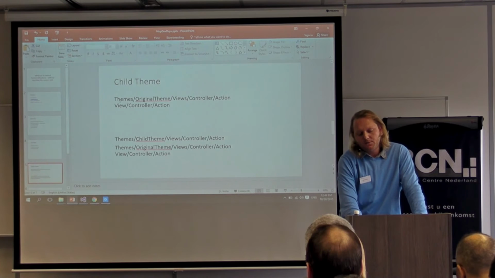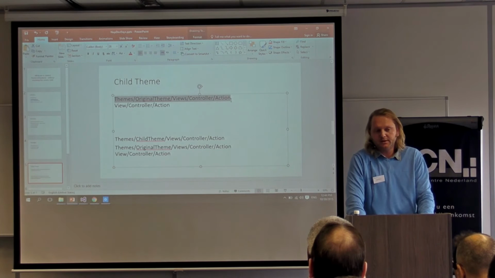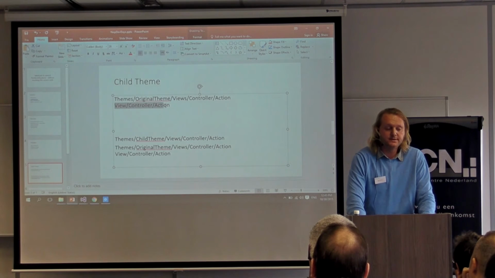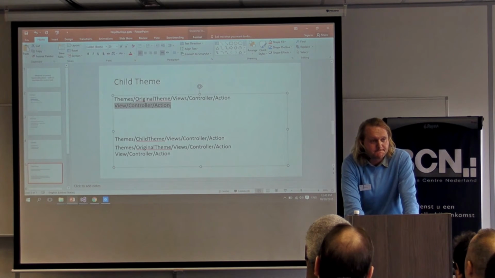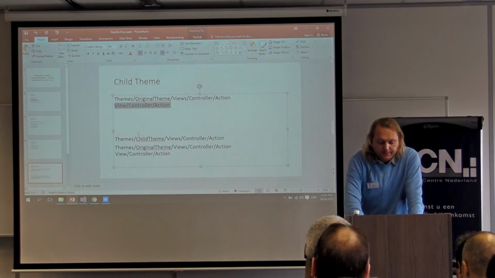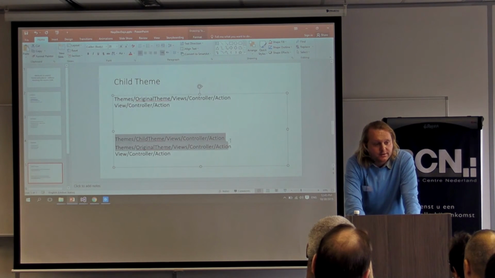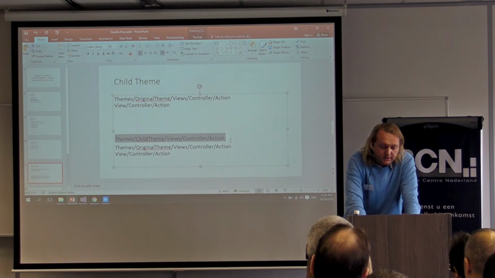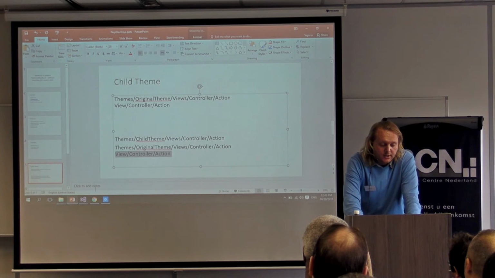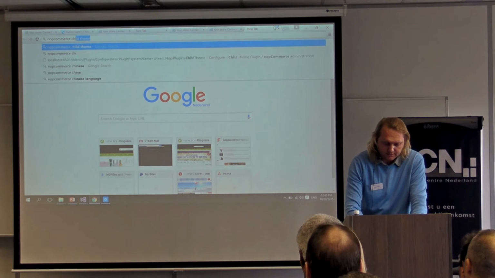Usually, this is how nopCommerce works. First of all, let's look in this folder. If we have a view here, we will show it. If not, we go to the default nopCommerce folder. When you install the child theme, the logic changes. First of all, I will look in the folder of the child theme. If I find it, fine. If not, I go to the original theme, and if it's not there, I go to the views. So you can just download this plugin from nopCommerce child theme.